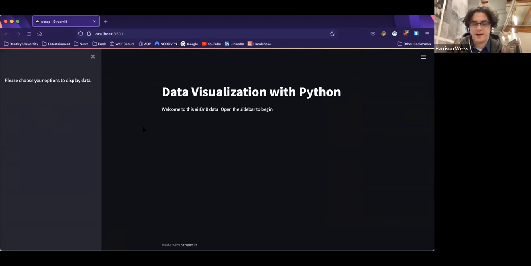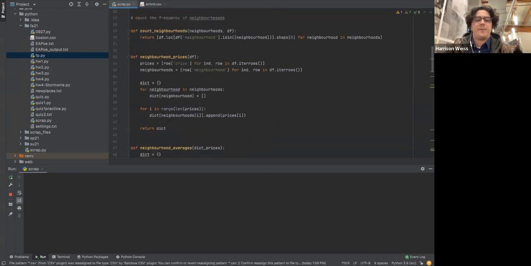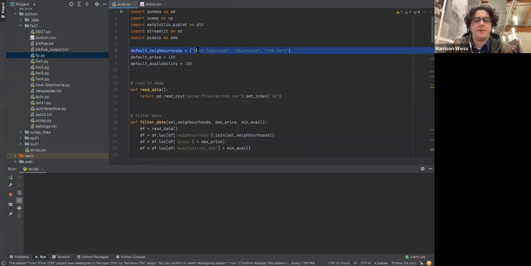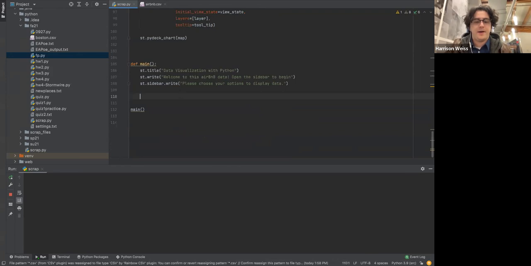So we want to actually add some widgets here. So let's go back to this. The first thing we want here is, instead of having these default neighborhoods, we don't want that. What we want is our neighborhoods to come from a list.